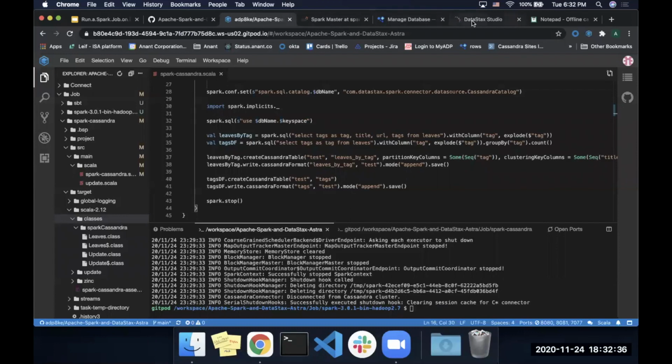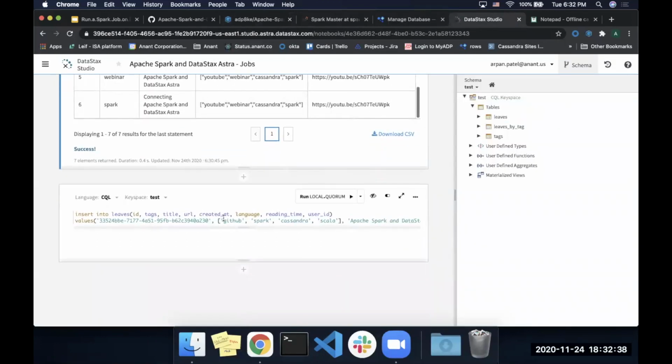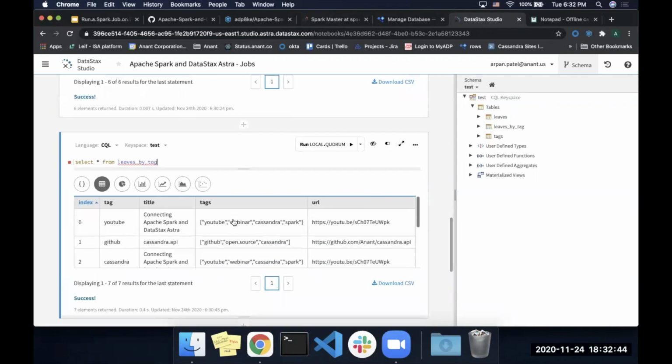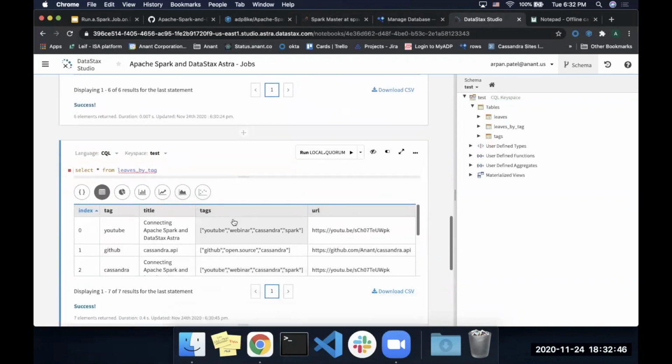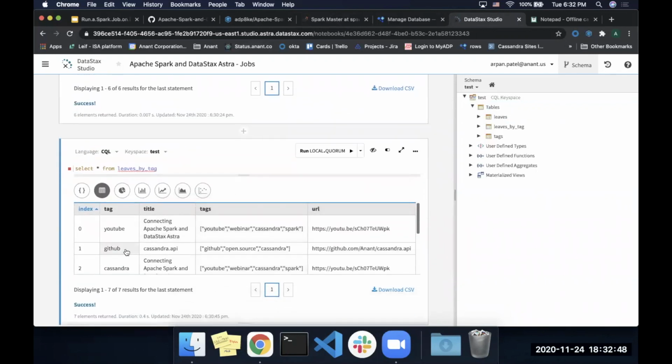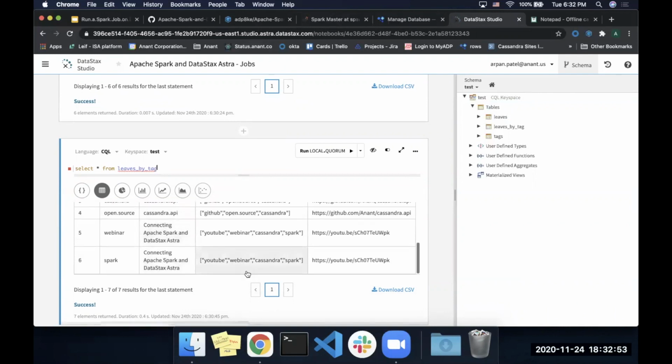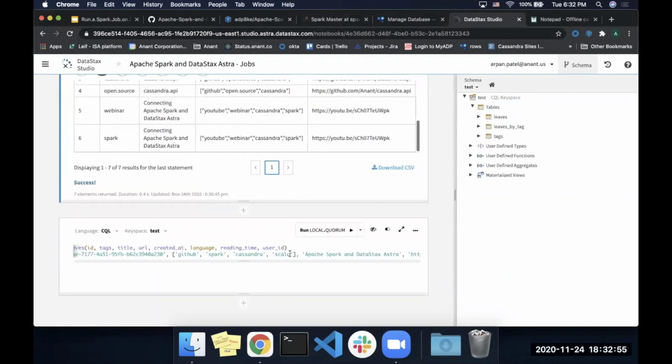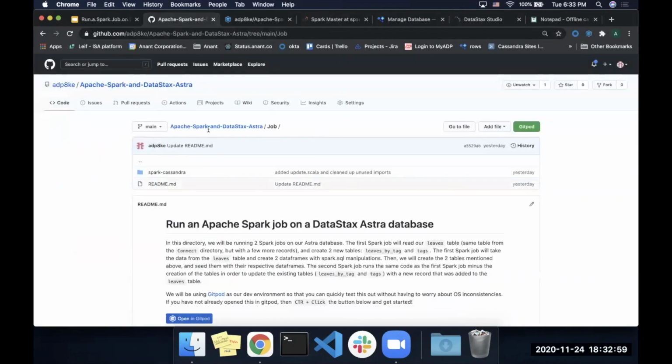So if we go back to the studio and we run this last cell, in this one we are going to add another one that has GitHub. So now our GitHub count should go up to 2, and we should see 2 GitHub records. So it'd be GitHub Cassandra API and then GitHub, whatever the title here is, which is Apache Spark and DataStax Astra, which is essentially this repo that we're working out of.